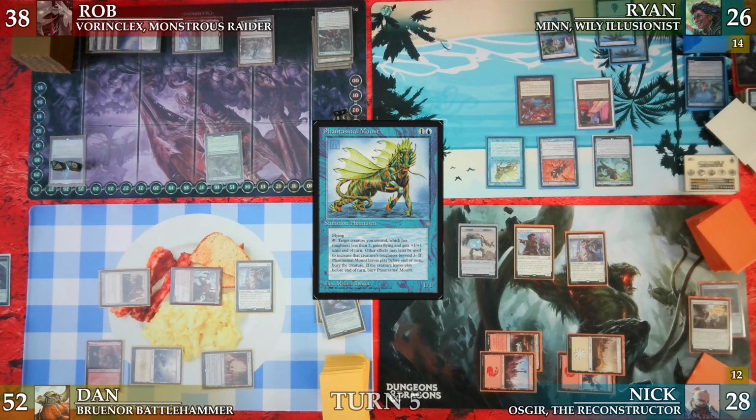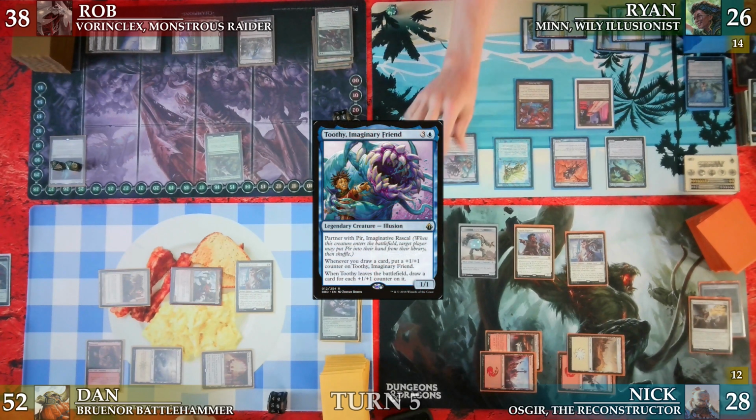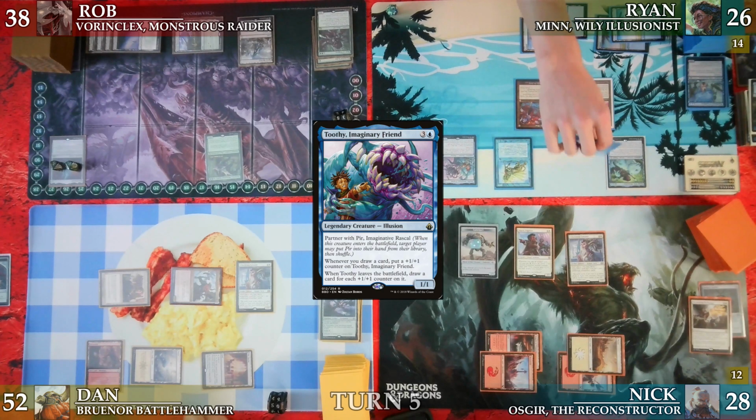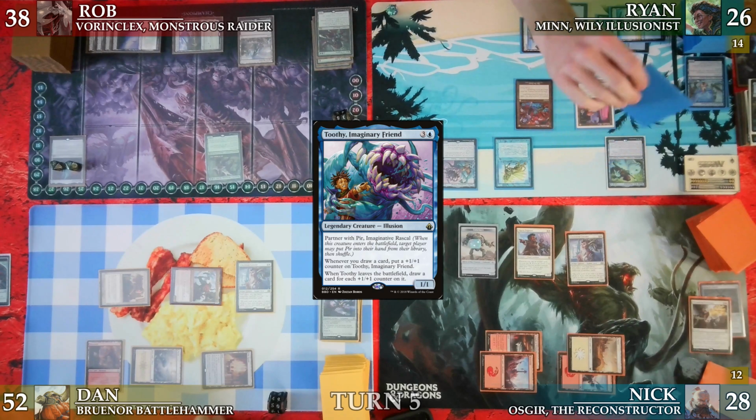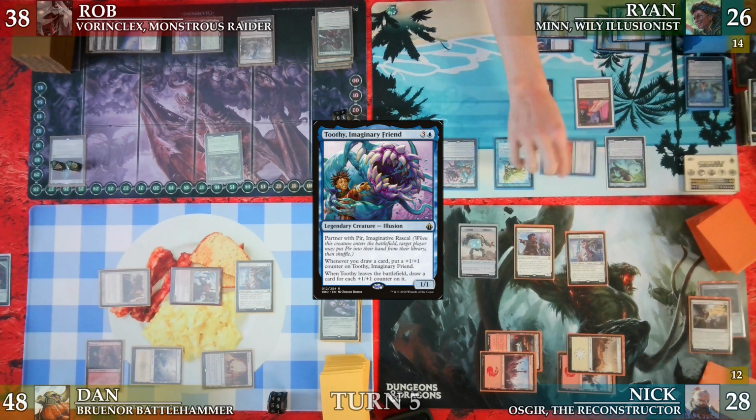On Ryan's turn, he decides to use his mana to go ahead and cast Toothy, Imaginary Friend, forgetting about the second part of Vorinclex where he can't get counters. He's then going to go ahead and go to combat and swings the Consecrated Sphinx over at me for 4 damage. With nothing else, he goes ahead and passes his turn.